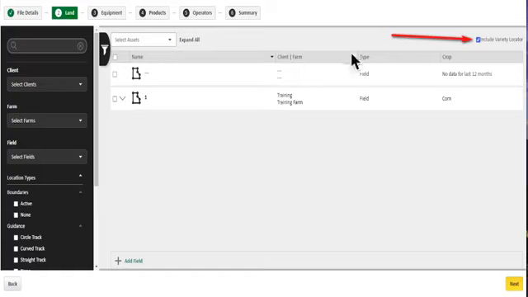All the way over to the right at the top, you're going to see a red arrow pointing to include variety locator. Now this is very important that you put a check mark in there. Once you do that, under the word crop, all the farm and fields are going to populate with the data from the planter. So whether you planted corn or sorghum or soybeans, it's going to tell you in each field what the information was. If for some reason you did not farm that field this year or the data is missing, you notice there's an example up there that says no data for the last 12 months. And what that means is it's not seeing any seeding planting data at all for the year 2020.